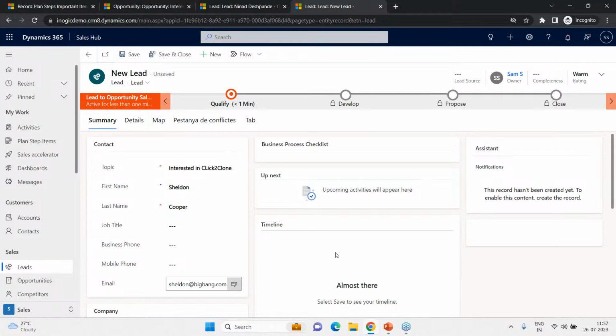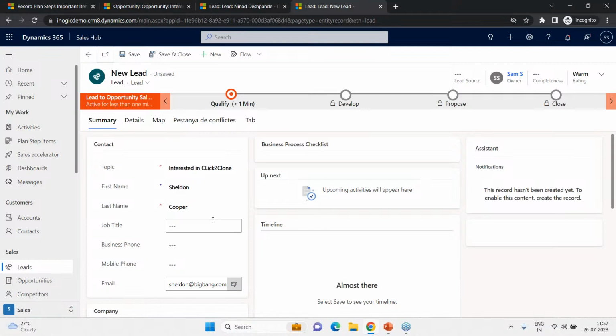Let's say you want to have certain actions, like maybe when we are getting a lead from a partner, we also want to onboard the partner. So what we can do is we have to onboard the partner, we have to do the partner training, and then we have to follow up with all the partners with whom I'm having certain discussions.